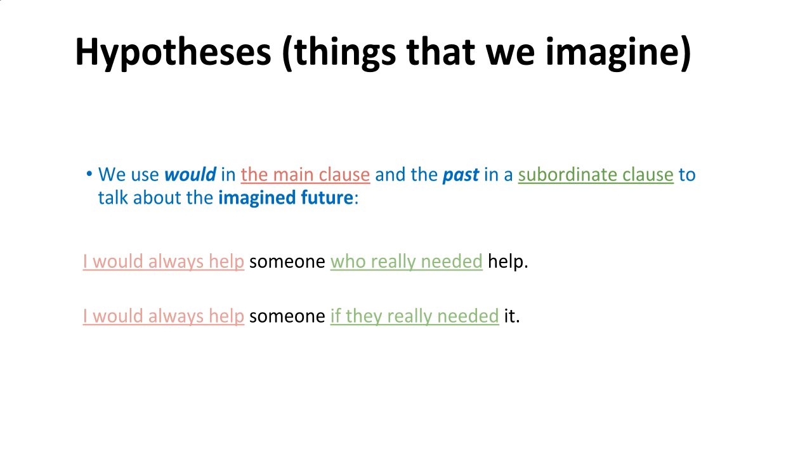We can take one more example. I would always help my father if he needed it. So let's say my father is all healthy, he's all good, but let's say after a few years when he grows old and he can't live alone, so you say I would always help him if he needed it. The likelihood is very less. It's not going to happen because he looks after himself. So yeah, it's going to be great.